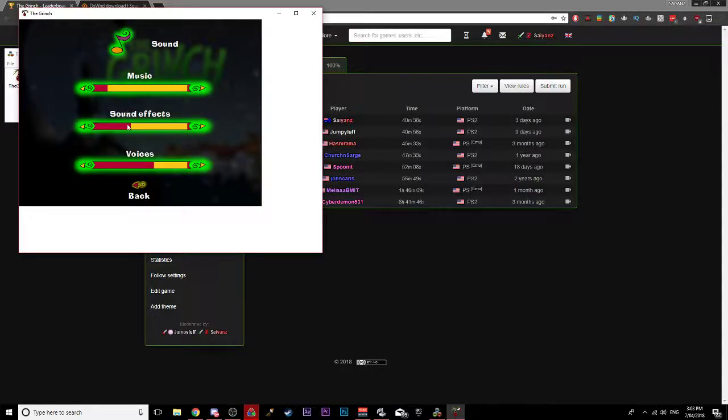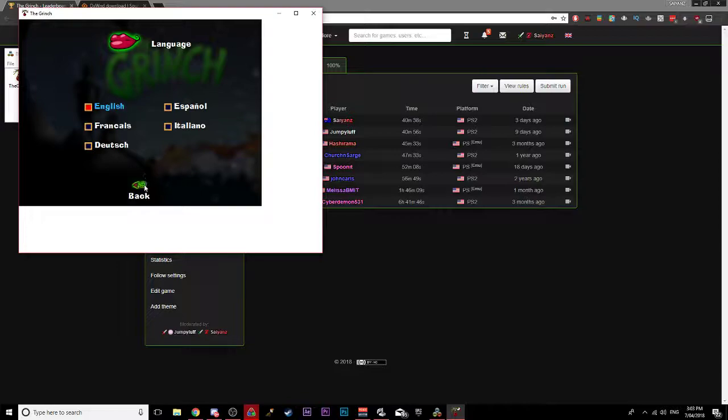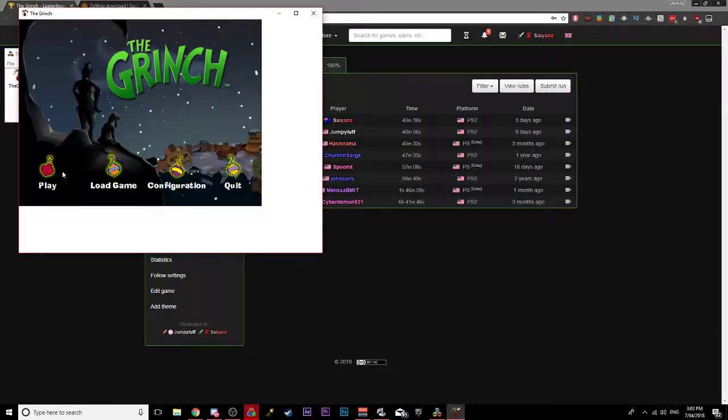You can change your sound. The sound effects are a bit loud. Everything in this game is rather loud. So when I start up this game, my voice might get flushed away. So when I start the game, the game's going to expand to its resolution, but the game doesn't expand to the resolution. It's really weird. Like on the bottom here, you'll see the black bar, but you won't see the black bar at the top.